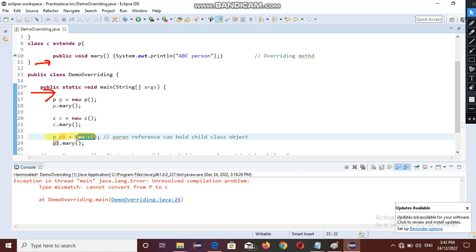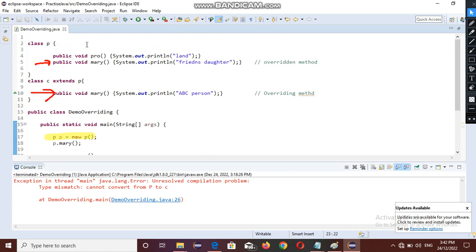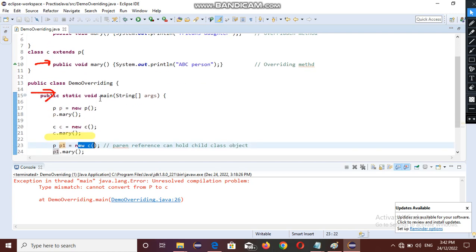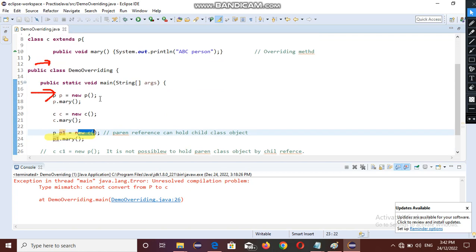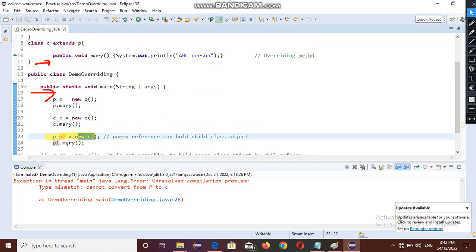But both classes contain the same marry method, so which method will be invoked? This decision is taken by the JVM based on the runtime object.